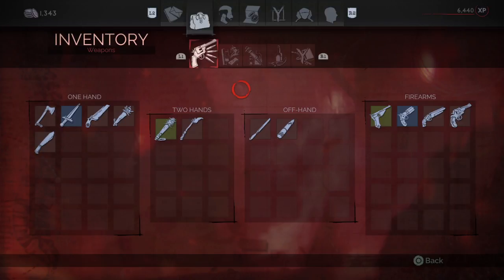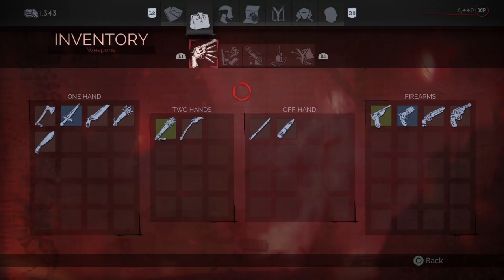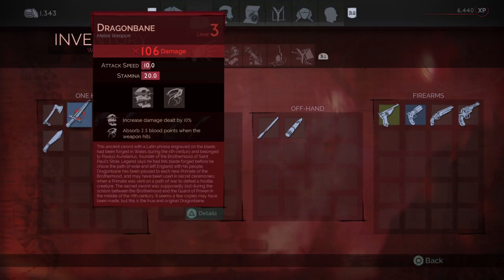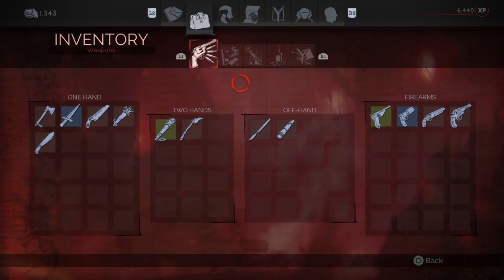Now some of you, like me, have gotten the Heirloom DLC that includes the Dragonbane and the Barker, as well as a coat that looks like shit that you can change into to look different. But if you've done so, you probably are stuck just using these two tools throughout your adventure because, well, they seem to be pretty potent and versatile and get the job done easily.